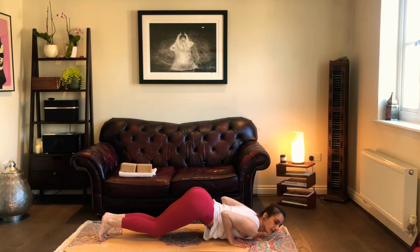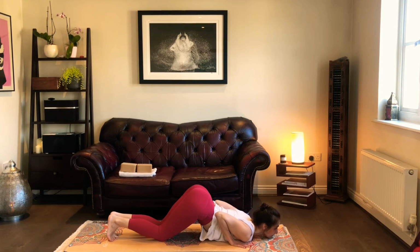This is enough. As you get a little bit more flexible, you can come deeper into this pose, but all of these are versions of Ashtanga Namaskar. So 8 parts of our body touching the ground or greeting the ground. Good. And we have these slow breaths to focus on.